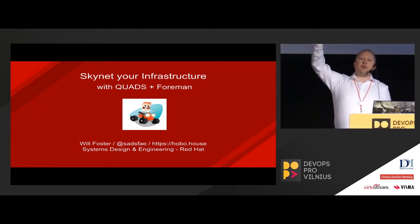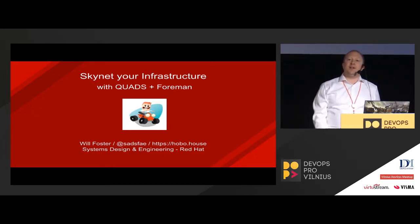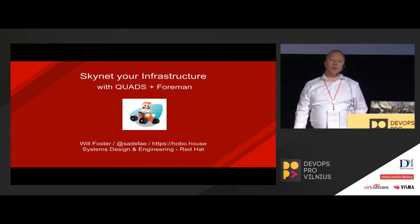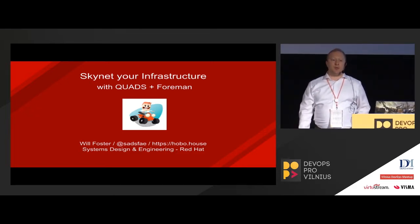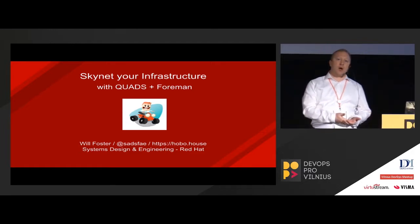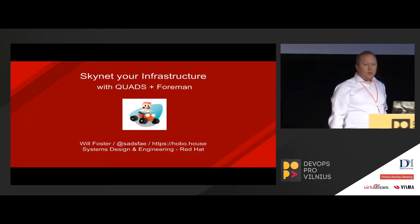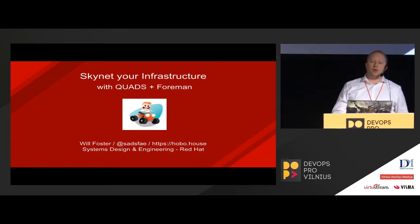Who here, just to show of hands, has heard of OpenStack or is familiar? Awesome, almost everybody. So I worked on that for a few years, and then about the last year or so, I moved over to the performance and scale side of engineering. That group basically tests and vets Red Hat products like RHEL, OpenShift, JBoss, as well as partner products for scale as well as for performance. So you'll see certain tools like TuneD come out of that group.